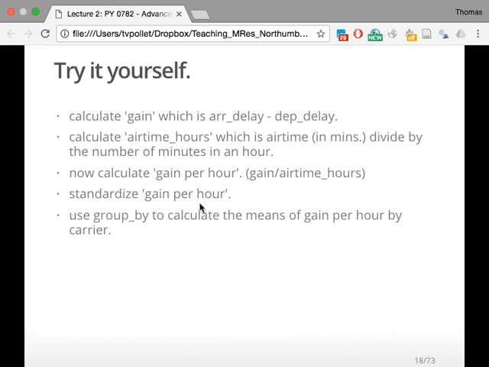So that's an open bracket there. So then after I've got the mean of game per hour according to the carrier, you should still leave it in, because it might not work because you have to remove the missings.